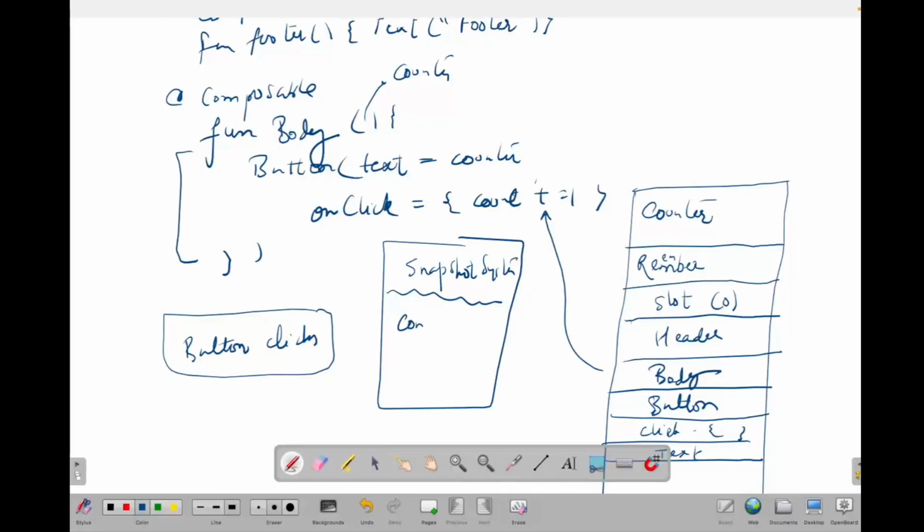So the counter state is read by the body. It creates something like a map table of which mutable state is read by which composable.